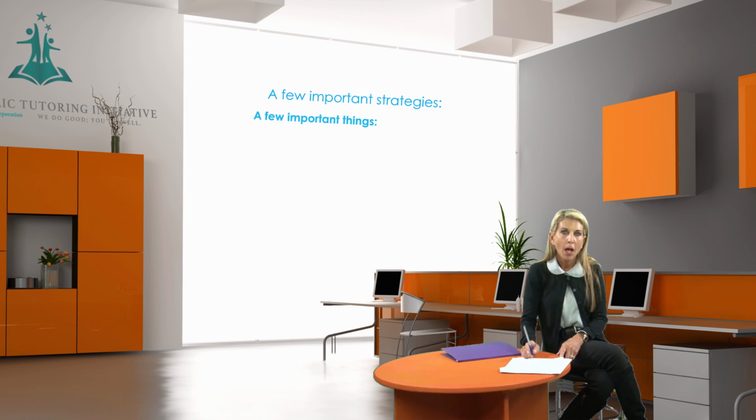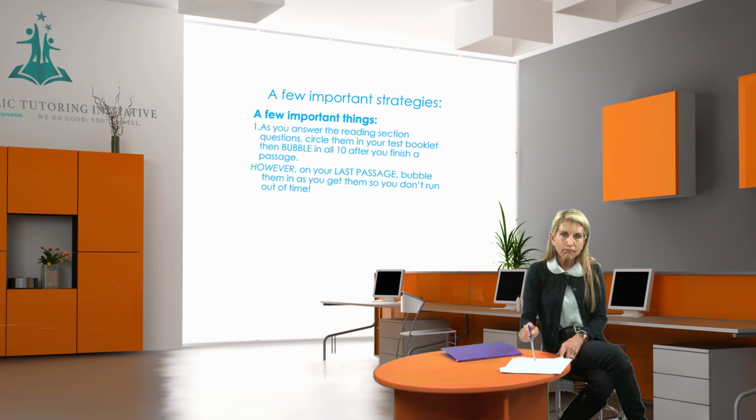So, number 1, you want to circle the answers in your test booklet for one whole story. Then you want to move over to your answer sheet and bubble in the 10. This will help you focus more on getting more right, and it'll let you keep track of how many you've answered and how many you've circled, because you want to bounce through them. If you choose to do 4 on this test, you don't want to do that on the 4th one, because if you run out of time, you won't have time to transfer over the ones you've gotten right.